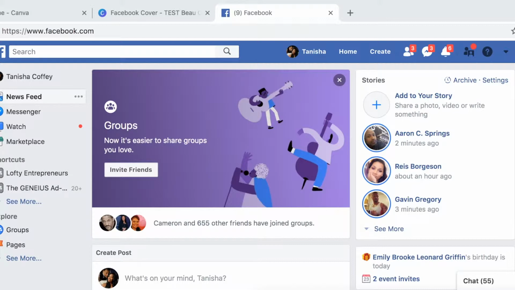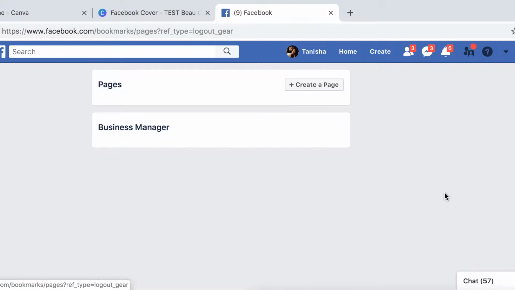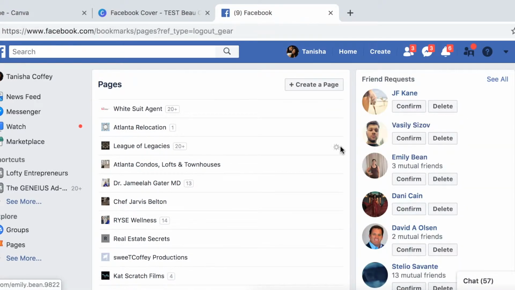This is kind of the main newsfeed page. If for some reason you're not on the newsfeed page, go to your newsfeed. And we're going to go over here to this triangle at the top, click it, and you get a drop down menu. And down here you go to the section that says Manage Pages. And at the top, you're going to click Create Page.